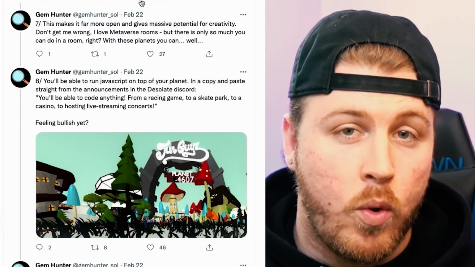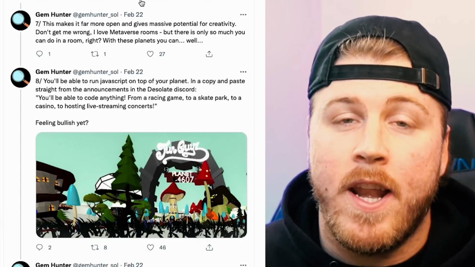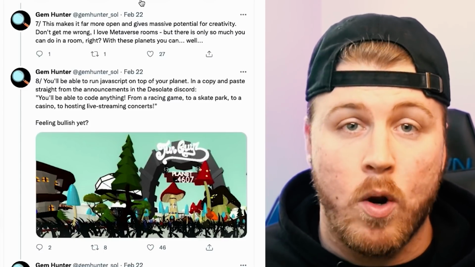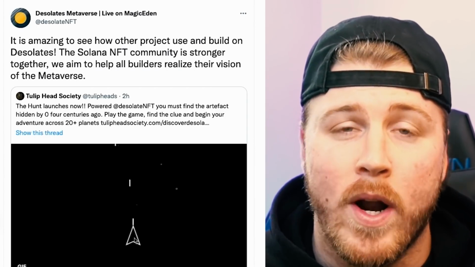Going back to the Desolates Twitter themselves, they put out this tweet just an hour ago. Another project, Tulip Head Society, is creating The Hunt, powered by Desolates. So inside of one of their planets, they already built a game. Play the game, find clues and begin your adventures across 20 plus planets.